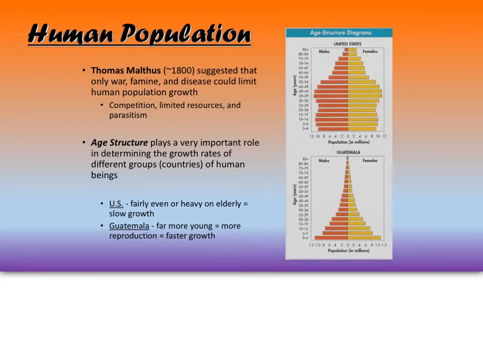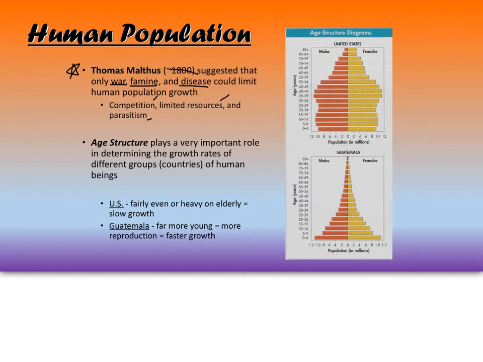The first true demographer, or the first person to really study demography, was a guy named Thomas Malthus. And you don't have to know this date, but Thomas Malthus was around a couple hundred years ago, and he suggested that war, famine, and disease would be the things that will limit the human population eventually. So if you think about this, we've already mentioned these limiting factors. War is a type of competition. Right? Famine means you run out of food, so it's a limitation of resources. Disease could involve parasitism. So just a couple slides ago, we looked at those density-dependent limiting factors, and Malthus was just describing these for humans.